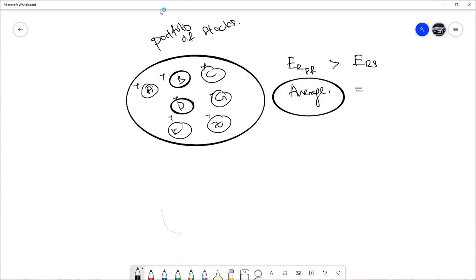So for this question here, you must pay close attention. They say that the expected return on the portfolio can be greater than every asset in the portfolio. Every means cannot. Okay, if they say the expected return on the portfolio will be greater than some of the assets, then yes, that's correct. If every, the answer here is no. Then next, can it be less than every single asset in the portfolio? Also no. It cannot be the smallest, it cannot be the greatest of all assets, because it's an average. The most it could become is only equal to.